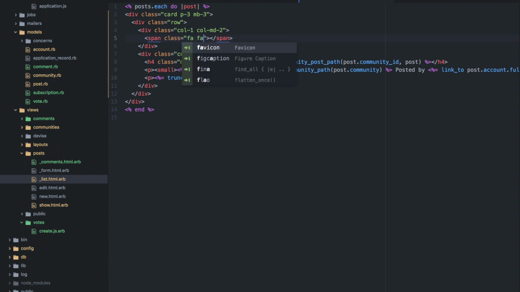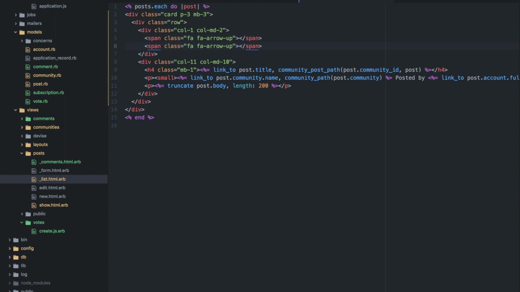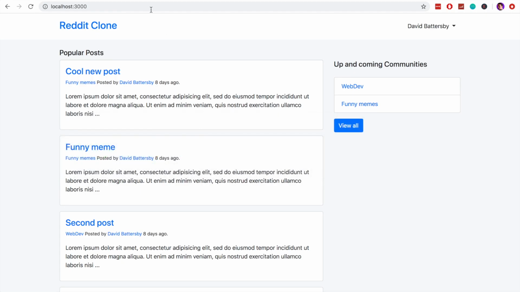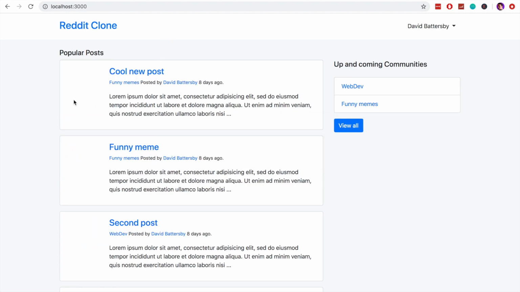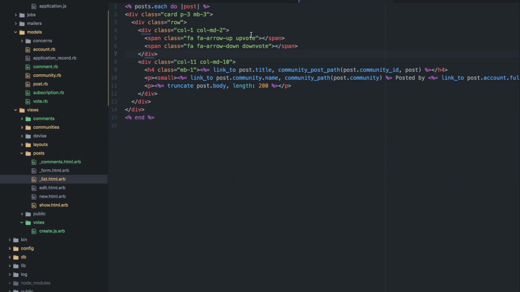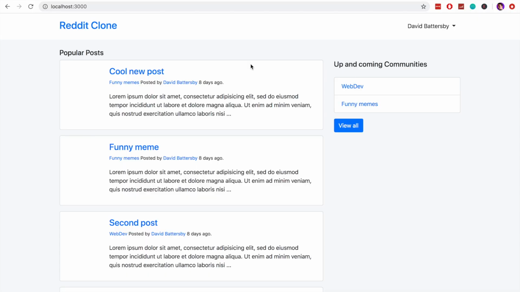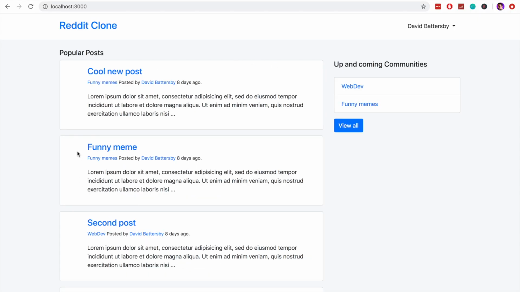And we will use Font Awesome to provide us with icons to give us the up arrow and the down arrow. We will have an additional class for the upvote and downvote. So we want to anchor some JavaScript off these later. So our spacing is a little bit big here, so let's correct this. Let's keep this one column for all screen sizes.